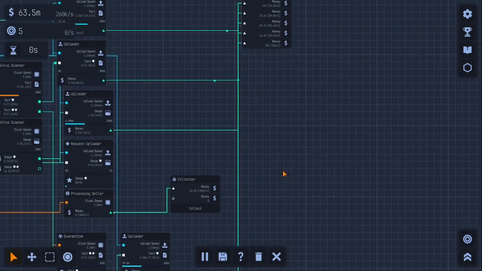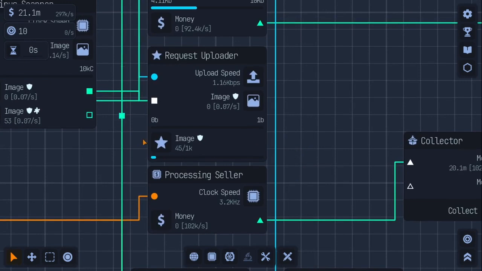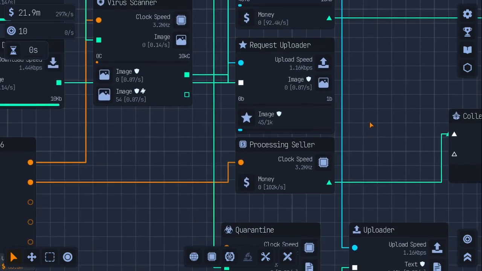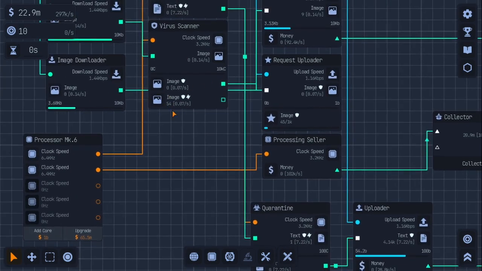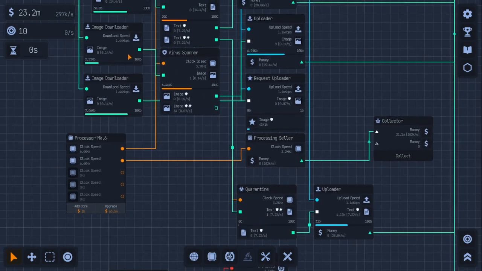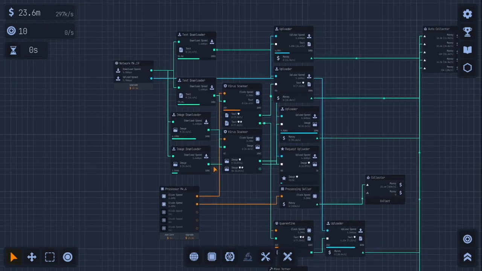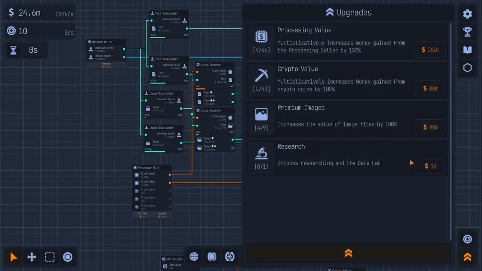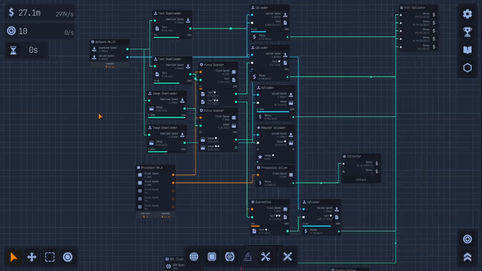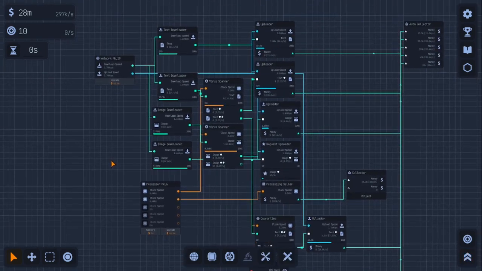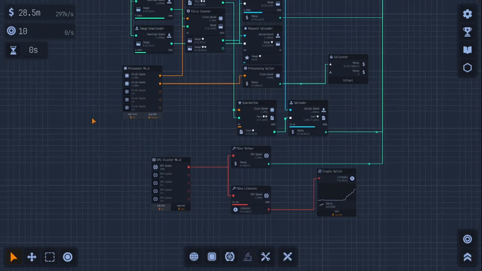Pretty good going. As for everything at the moment, all the images uploading to get to 1,000 is going to take a while, because I've got to make sure it's a clean file instead of a non-clean file, which I'm getting one image at a time. It does take a while. I'm getting enough money to save up for 1 billion to unlock the next, I guess I'm going to say, fun thing. It's also going to take a while. I'm currently making just under 300k a second, so if you want to do the maths on that, you can, but it's a while to make 1 billion.